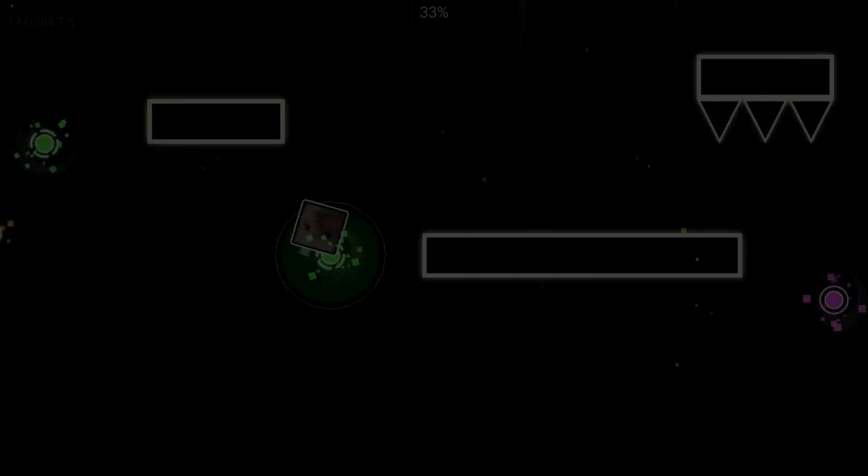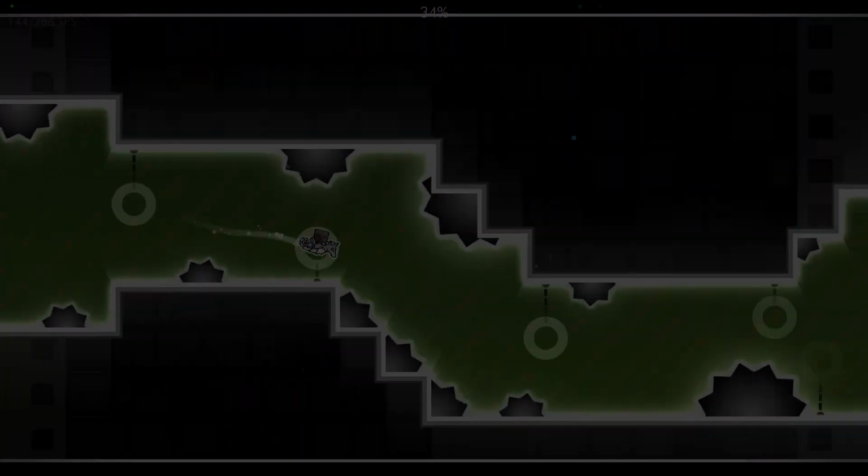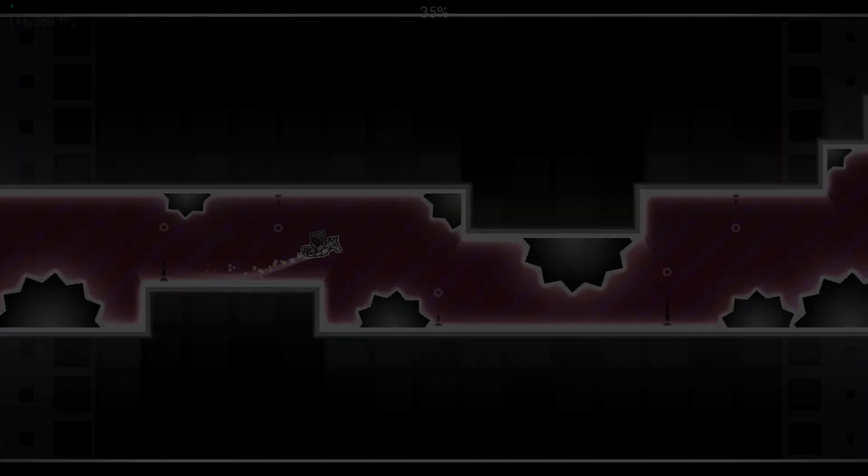Basically, the takeaway from this is that you should try to listen to the music in a level and try to sync your clicks to it. Or you can also simply learn the pattern of the clicks in some cases, like I did in this part of El Dorado.